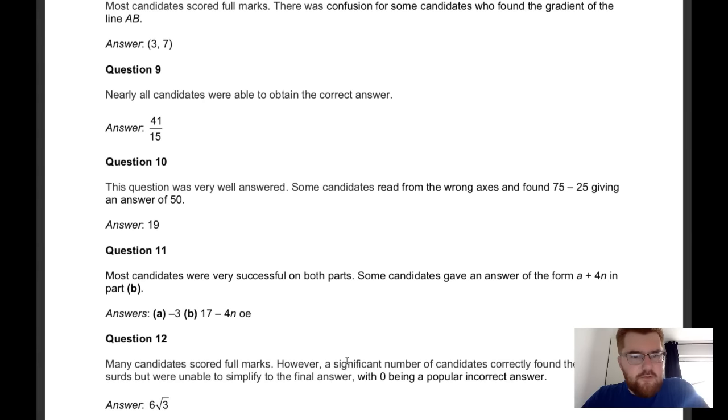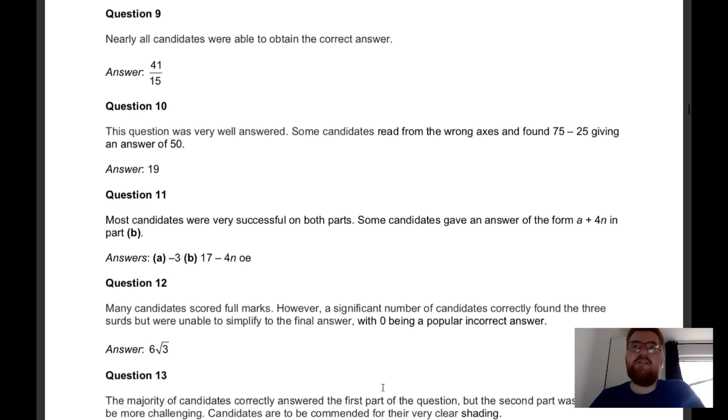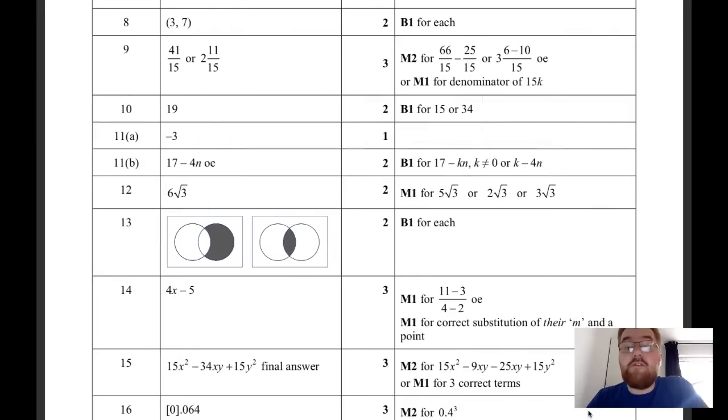Okay, examiner's report. Most scored full marks. Some found 0 as the answer because they thought about BIDMAS. I think this is the problem. So whenever you have adding and minusing, you work from left to right. So don't think you have to do the adding first necessarily. So that is an important point that's made there. And I've noticed some students make that mistake.